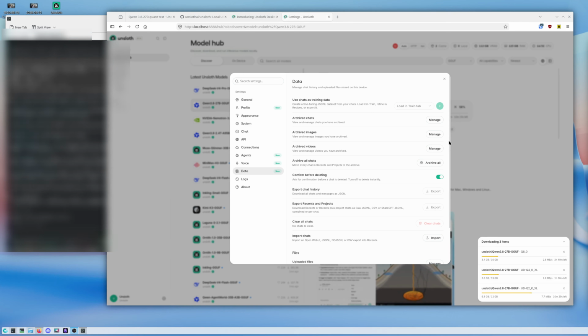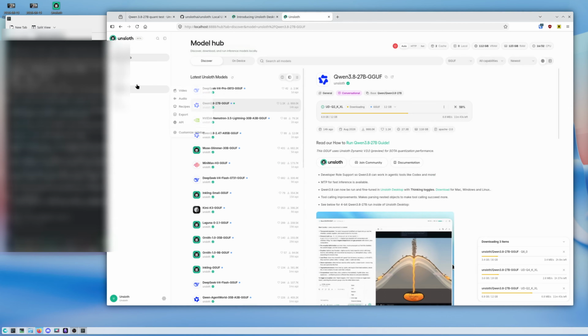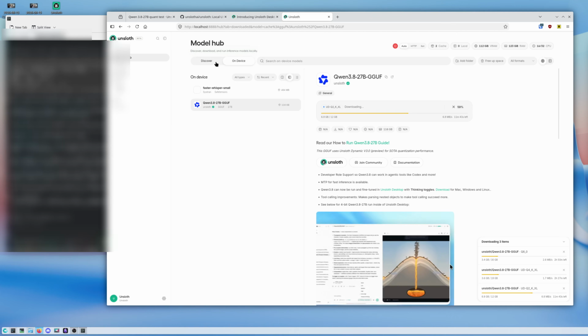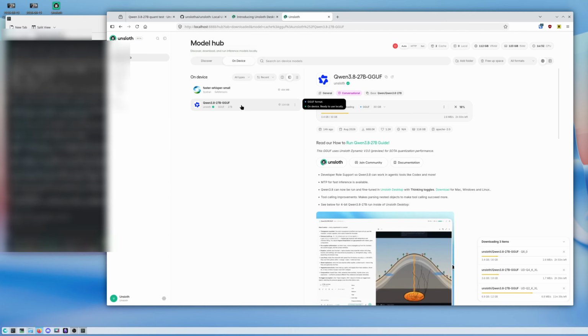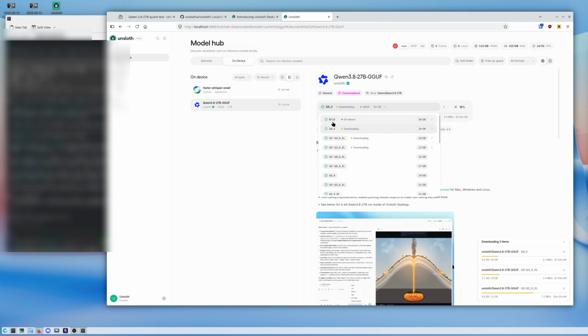All right, we're back. It's been about an hour or so, and one of the models has completed downloading. 8-bit, 4 and 2 are still in process. Let's just take a look and see if they're now on device. Yeah, looks like it is on device now. You can see the progress for the rest of them here as well. We click this download. So it looks like the BF16 is there.